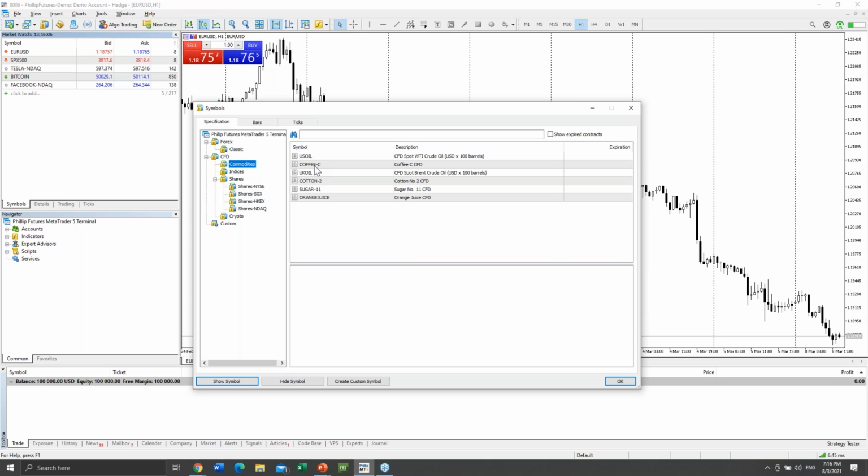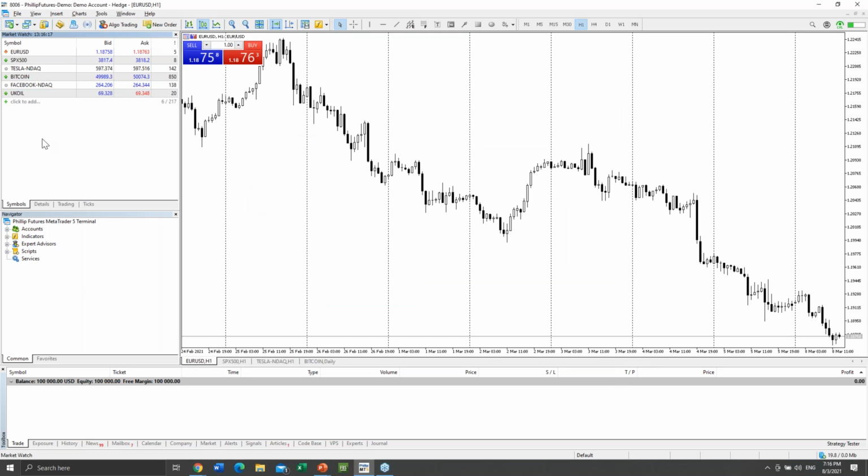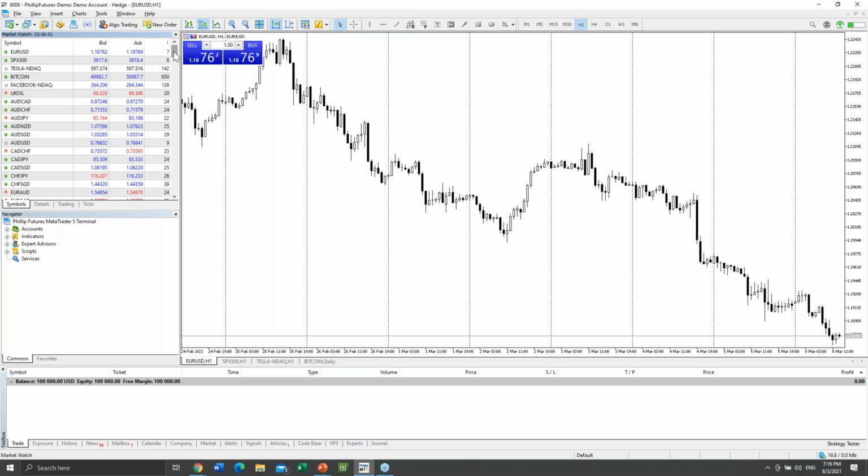If I would prefer adding UK oil, for example, I'll just select it and show symbol. So that is populated in the market watch panel as well. So this is one way to go about adding. Another way that I would recommend, you don't need to have a curated list of products to view. What you can do is simply right click the market watch panel, select Show All, and you can see the list of all the products we offer, like I've mentioned earlier in this category. So after seeing all the products, you may want to streamline what is in your market watch list.